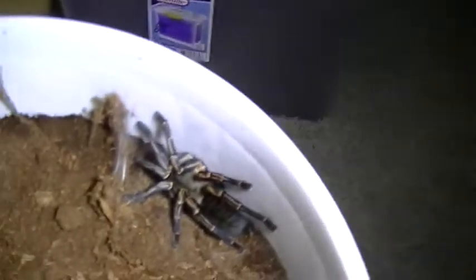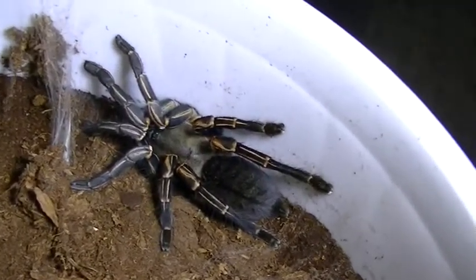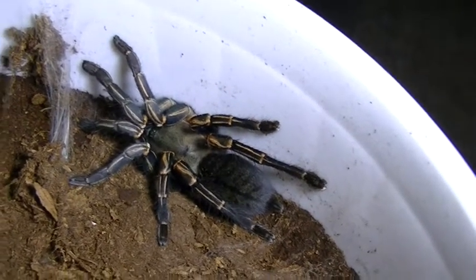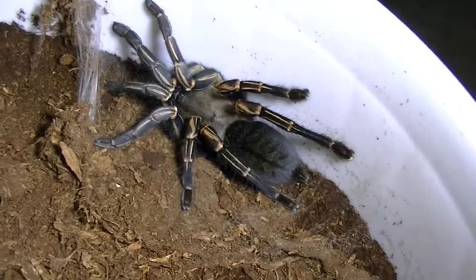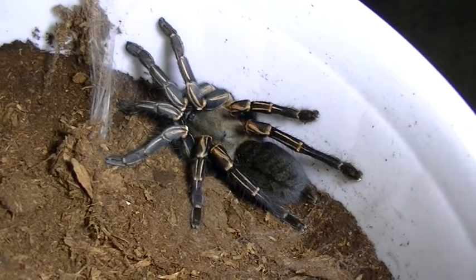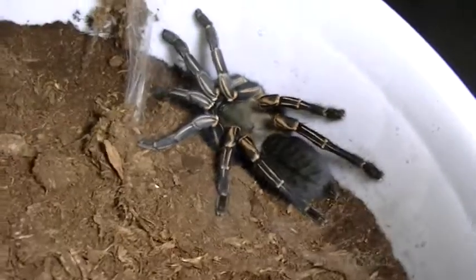This is a recently acquired Haplopelma albostriatum female. The owner realized that Haplopelmas were not his kind of spiders, so he asked me if I would be interested in it, and he sold it to me dirt cheap, and I couldn't refuse the amount of money he was asking, so I immediately said yes, I'd take it. And so here she is.